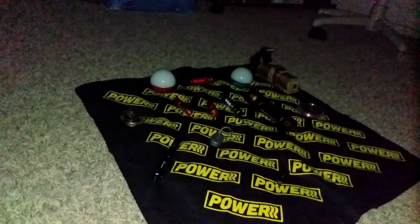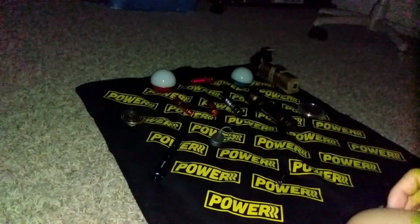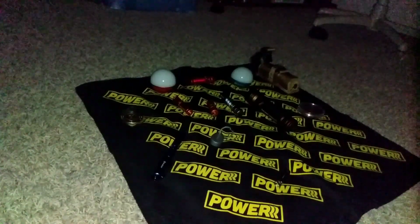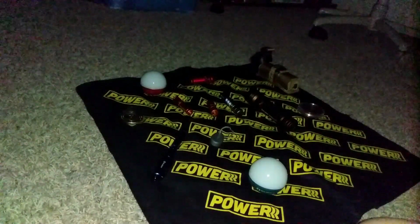Then we're going to go to the old bulbs because that needs to be out of the way and there are more functions. We'll go with the old bulb regular because it has the least functions. I don't know, it was the first one I grabbed.